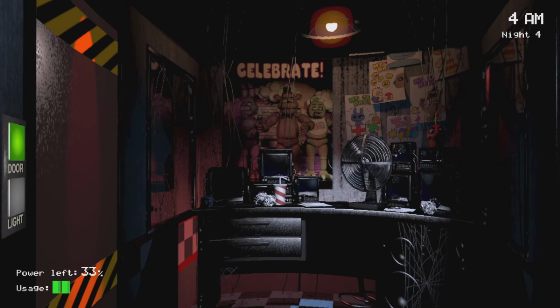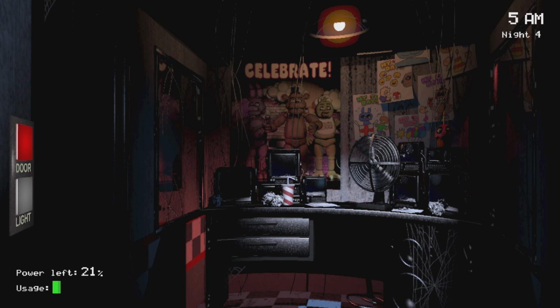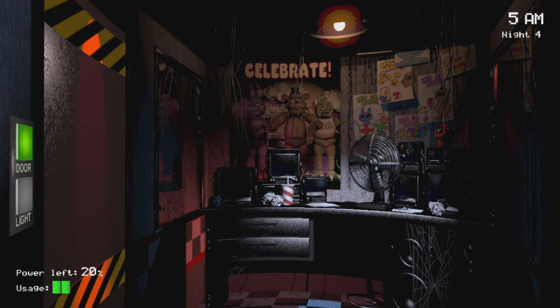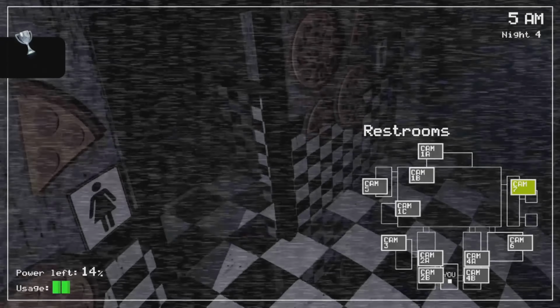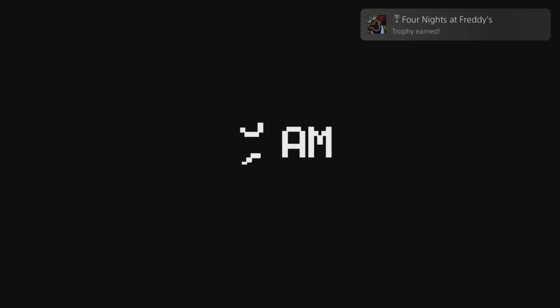So of course, you're going to check a light, pull up your cams, put the cams down, check the other light, keep moving as quick as you can, and Foxy should not move at all. This was actually way simpler than it honestly should have been. It was pretty easy. I did not see Foxy at all doing this method. It was very easy to keep Foxy away. Once you have the pattern and movements down, you should have no issue getting the fourth night, as well as the trophy for keeping Foxy at bay.